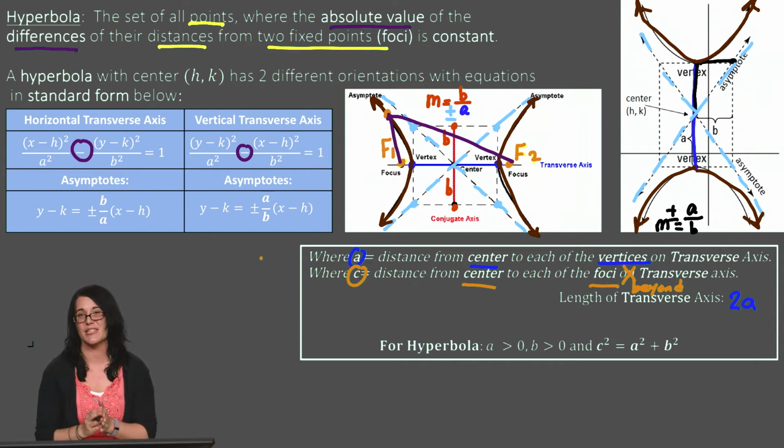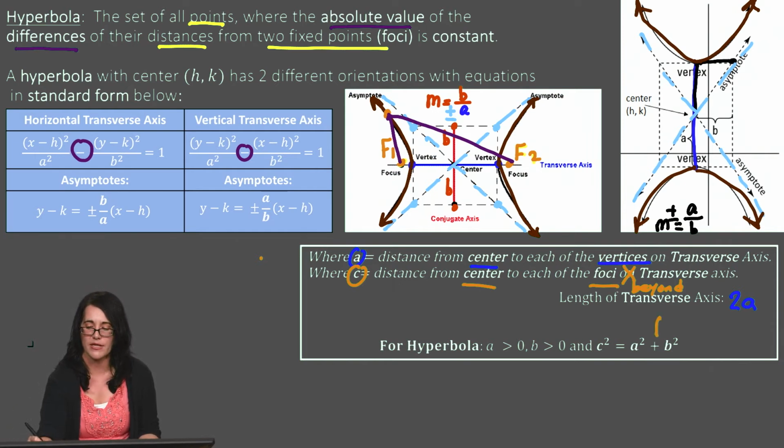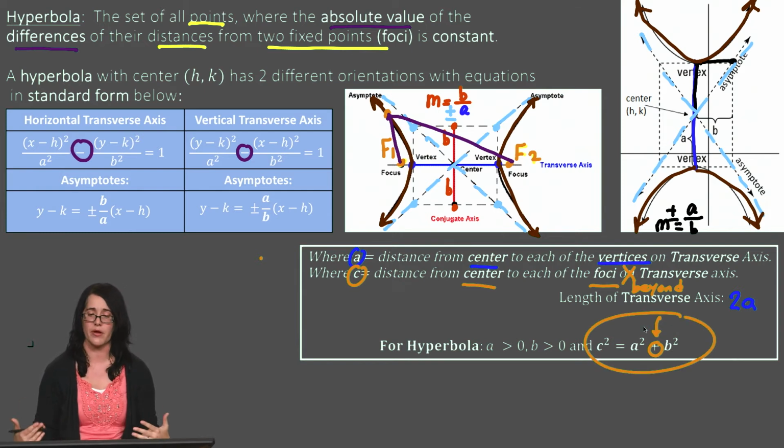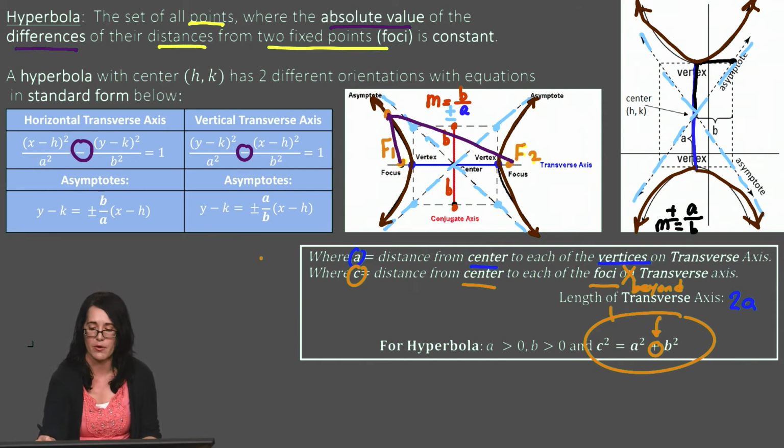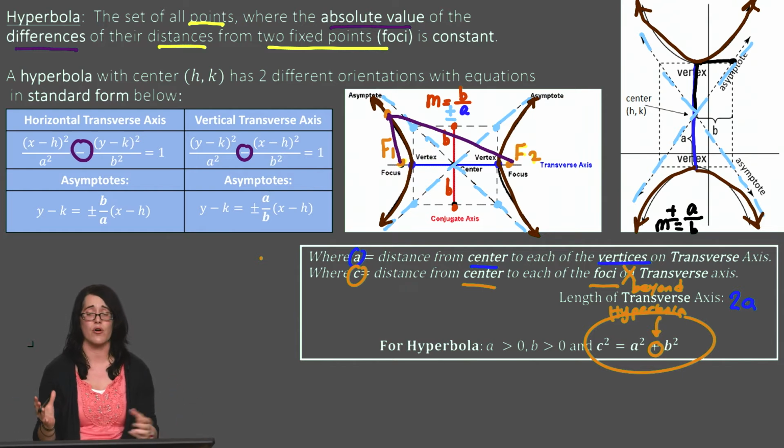Now though, because c has to go beyond your vertices, it has to be bigger than a. So instead of subtracting a squared and b squared, we will be adding a squared and b squared, and that is how we'll get our bigger c value. There's one other fact here that's different from ellipses though. If this is for hyperbola, you want to make sure you practice both hyperbola and ellipses side by side in your homework and in your studies so that you really can see the difference in their equations here. They're similar yet different. For a hyperbola, c squared will equal a squared plus b squared, but the equation in standard form of a hyperbola will have a difference, not a sum, in between the squared terms x and y.